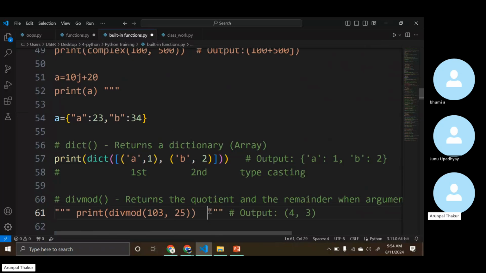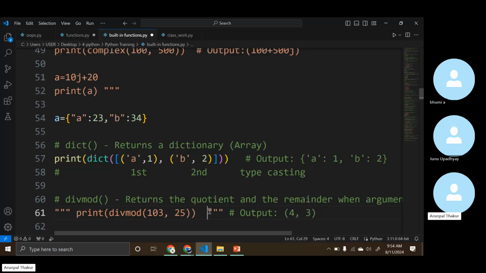Yesterday we learned how to create a user-defined function. What divmod is returning is 4 comma 3. Similarly, you also create a function moddiv, the opposite one. Moddiv is the function name. Create it.